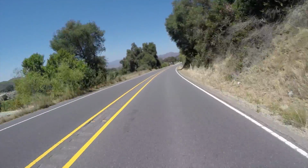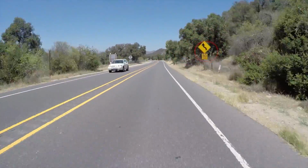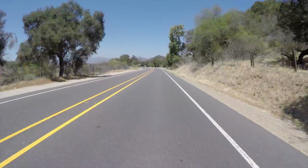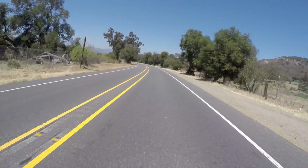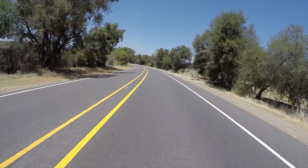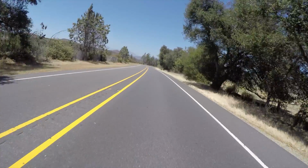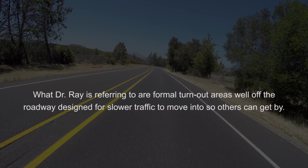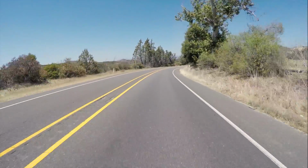Sometimes that middle can get slick if you have oil droppings, but that usually doesn't happen until you're around an intersection. Moving back to the right, got a reverse curve left here at 50 mile an hour recommended speed. Do about 55 right now. In the middle, looking good behind, traffic's not backing up. If it did, I may think about moving off to the right and letting it pass. But right now it's a pretty open roadway.